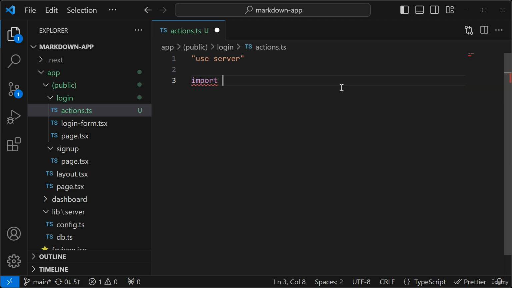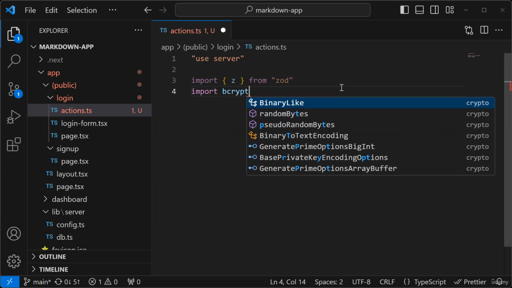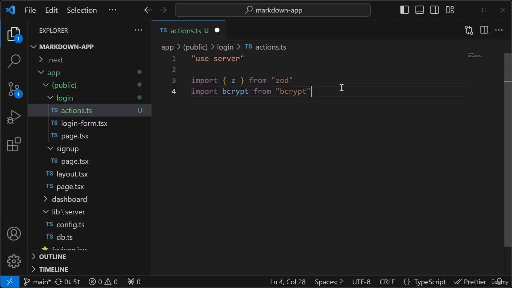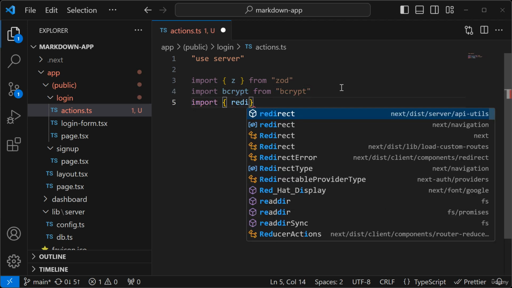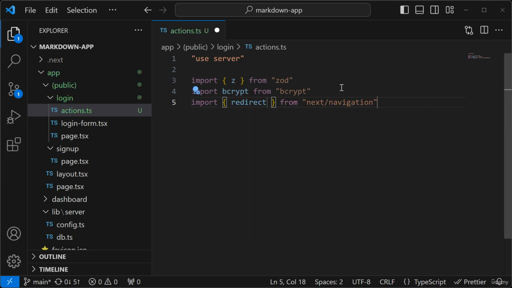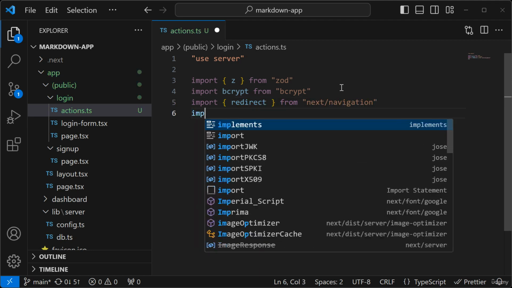So import z from Zod, import bcrypt from bcrypt, and we'll need redirect from next navigation.